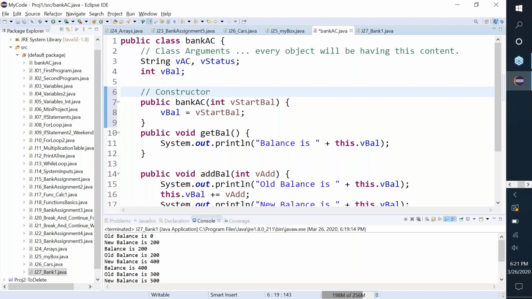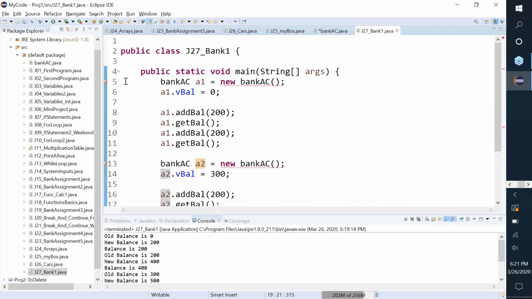Please note how it works. On line 5, we are creating a new bank account called A1. So when we're creating it, why should I put balance in a separate one each time? Instead of that, I can send that data here as an input to it.